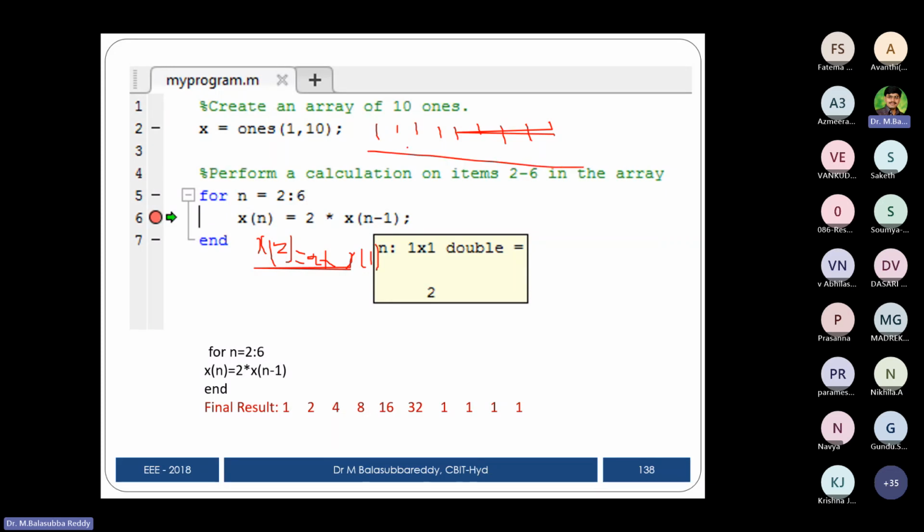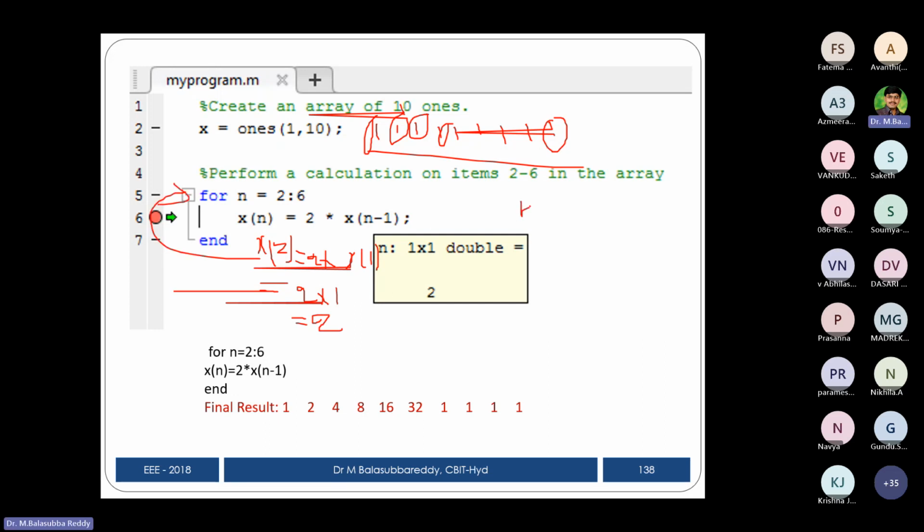You can see here, x is known to you: 1, 1, 1, 1 up to all ones of 10 ones. This is x of 1, this is x of 2, x of 3, x of 4 and so on up to x of 10. Now the question is, x of 2 I need to calculate. Then 2 into 1, because x of 1 is 1, that is equal to 2. Now we know x of 2 is equal to 2. Then what will it do? It will go back to the for loop.